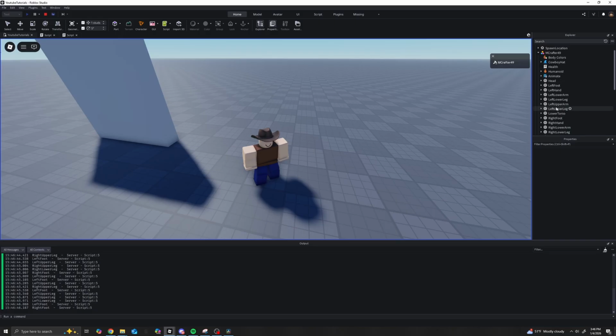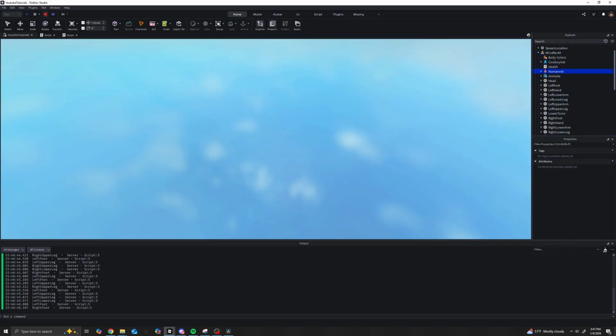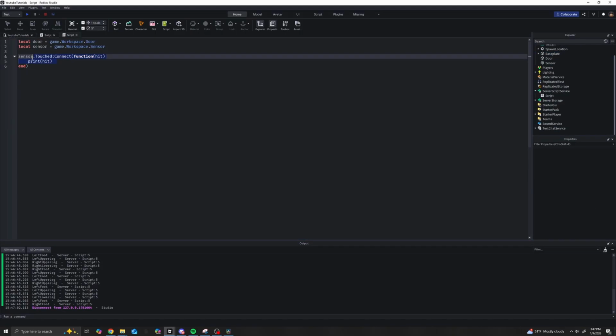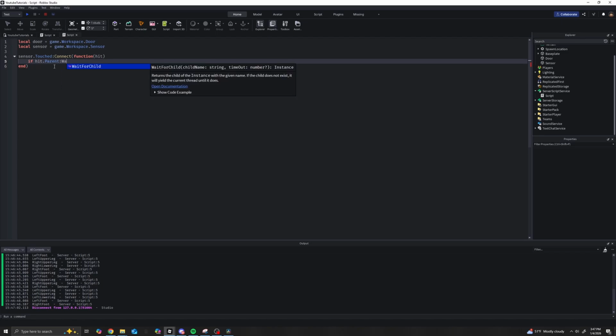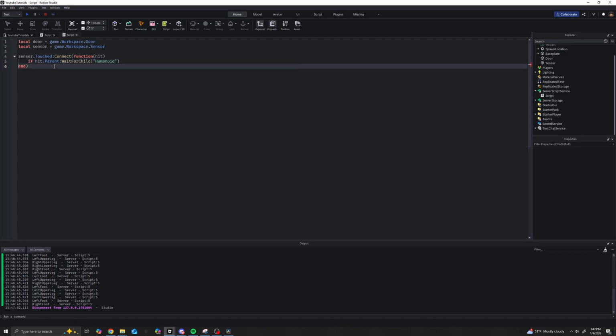So to filter if a player is hitting it, I usually check for a humanoid. You see they're all children of the player, so we're going to have to go to the humanoid. Let's go ahead and do that. We're going to say if hit.Parent, so let's say hit is the leg, now I'm referencing the player. We're going to use WaitForChild Humanoid because the player may or may not have fully loaded in yet, or maybe it'll error out for some reason. This is a good way to keep it from erroring out because instead of directly finding a humanoid, it's going to wait and see if there is something called Humanoid before running. So it'll help avoid any errors.